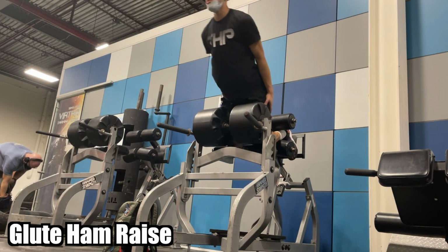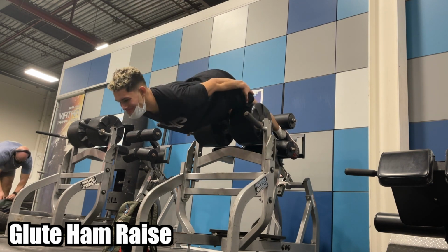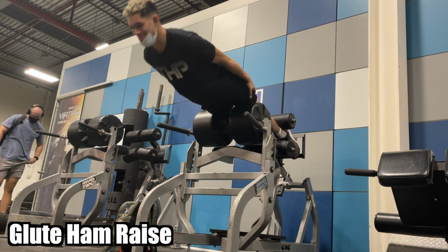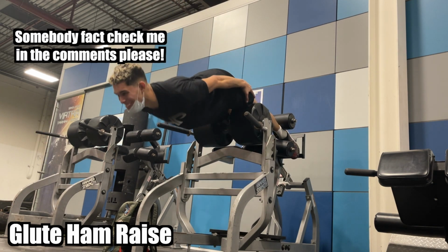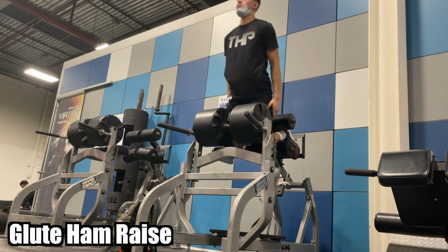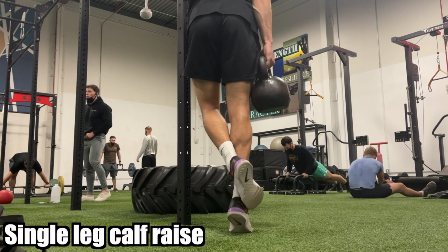I don't remember too well off the top of my head what the science behind creatine is. I think your muscles create phosphocreatine, I believe, and then it breaks down when you do work, right? Creates ATP and all that stuff. Creatine allows you to basically make a little bit more ATP so that you can do a little bit more during your workouts, right? Instead of being able to do 7 reps, you might be able to pull out 9 reps in a set, which in turn will allow you to make more gains, because of the power of compounding, you'll be able to keep making more and more gains.